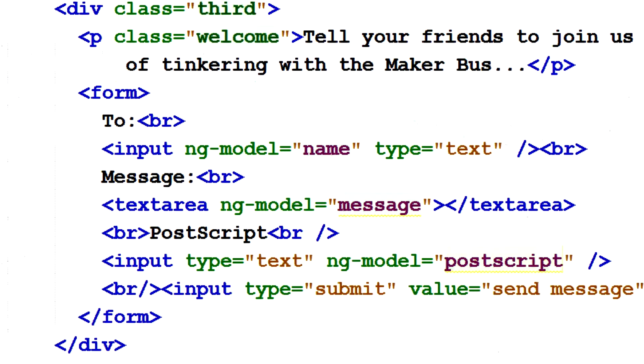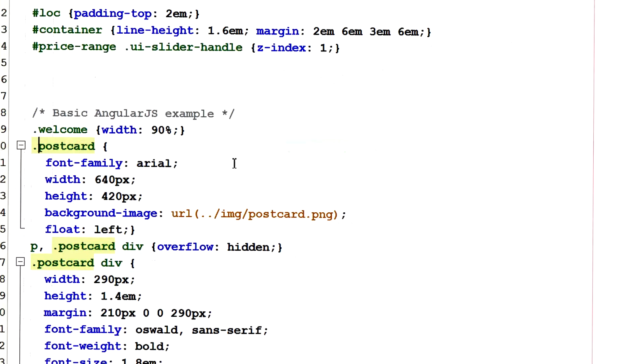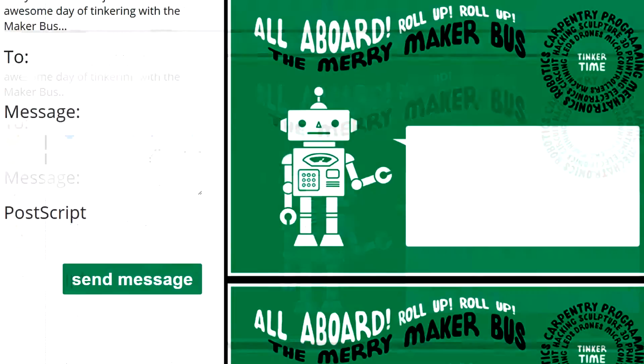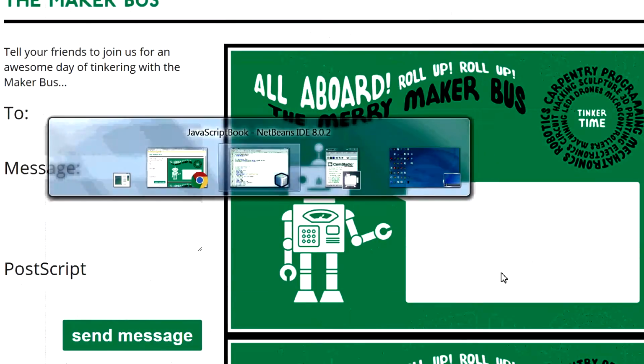Let me go check out this postcard class. Height. Just change the height of that. Oh, but it's doing this. Got it.